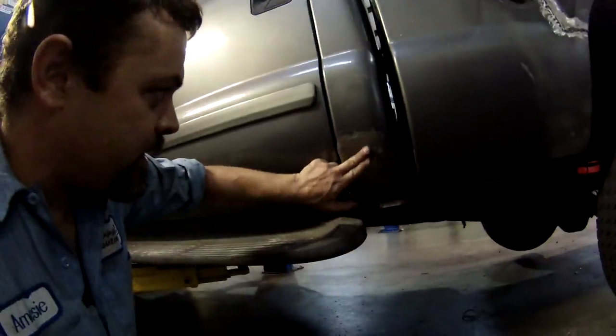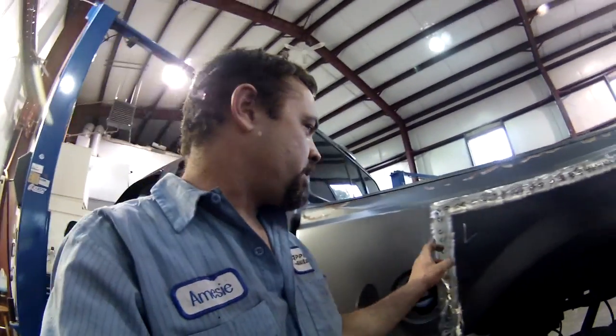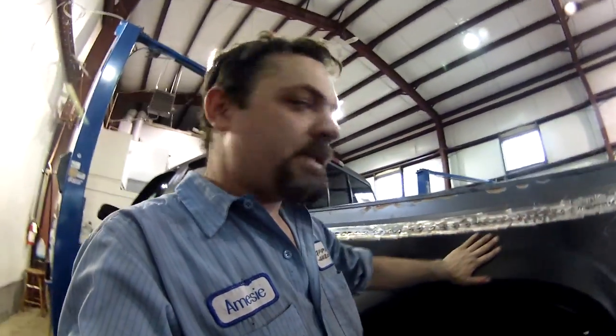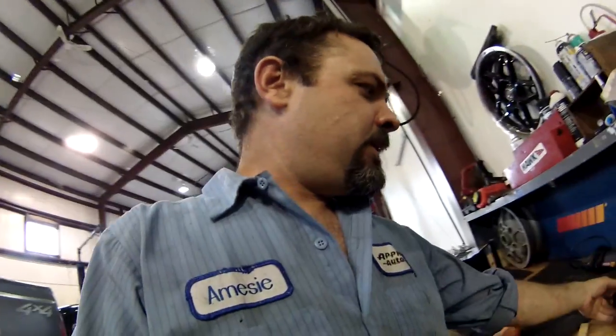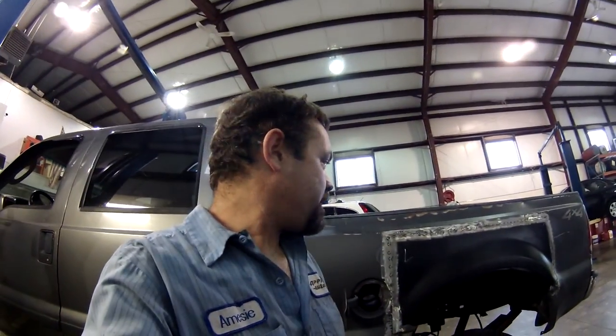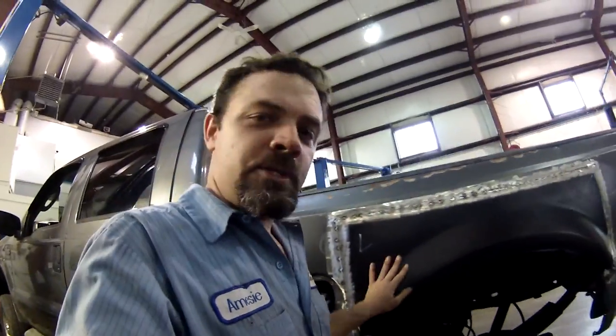Also, you guys didn't see me, but I did a patch down here, which I got a little bit of Bondo already on, and next up I've got to Bondo this all in. The time-lapse camera kept shutting off on me, this camera here. I've still got to learn how to use the new GoPro, so hopefully that time-lapse comes out and enough of this project got caught on that so it's an entertaining episode. Otherwise, this is going to go on the cutting room floor again. But away she goes, boys, away she goes. Let me mix up some mud, and let's get to finishing this project up.